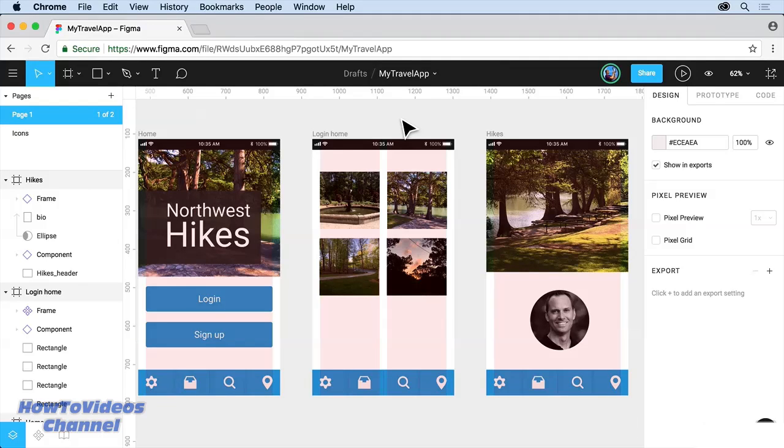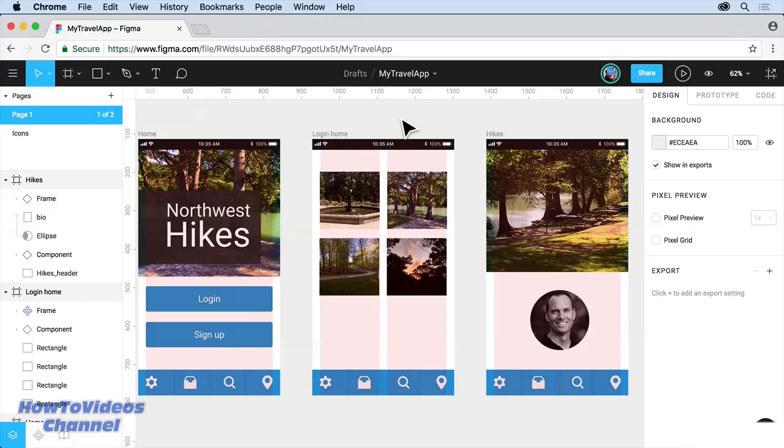Figma actually offers version control within each of the files you create. Now, this is actually a really great way to be able to view a previously saved version, restore a previous version, comment on things, and you'll see what I'm talking about. So in this video, we're going to talk about version control.